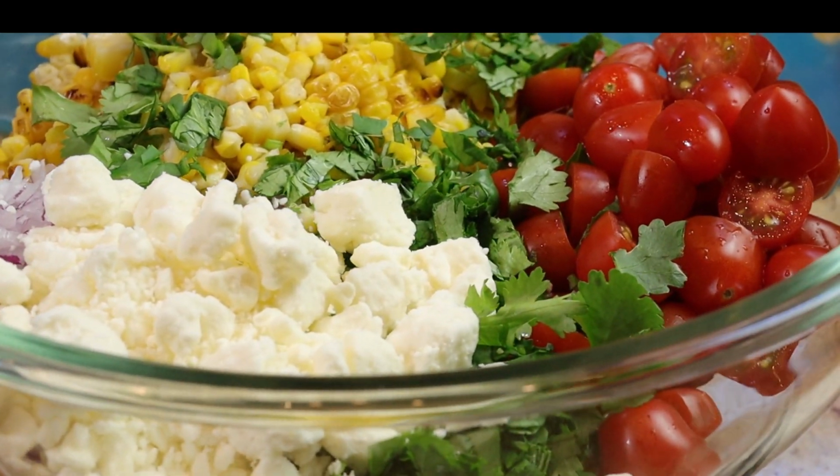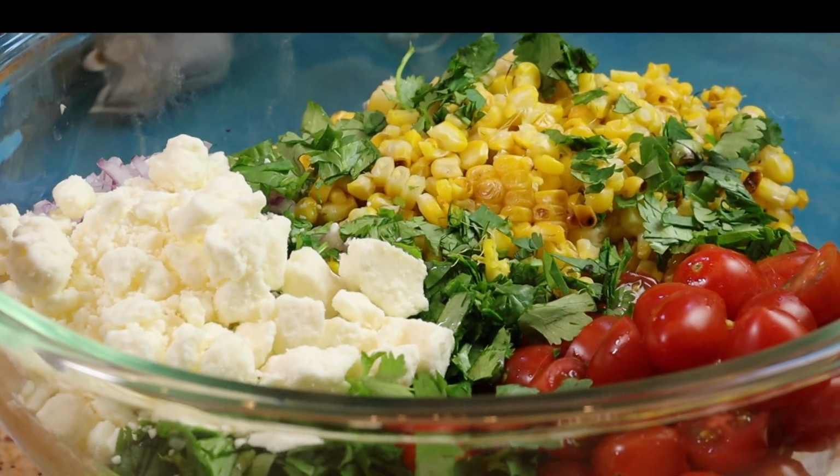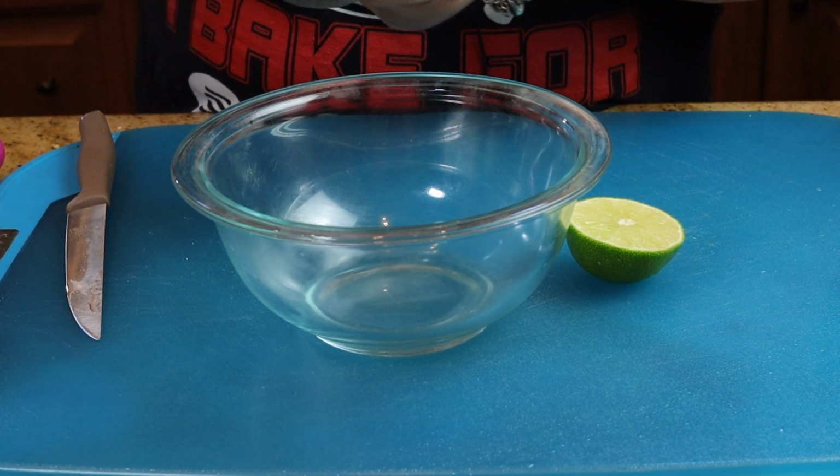All right, now let's make our honey lime dressing. So for our dressing, we're gonna need the juice of 1 large lime.